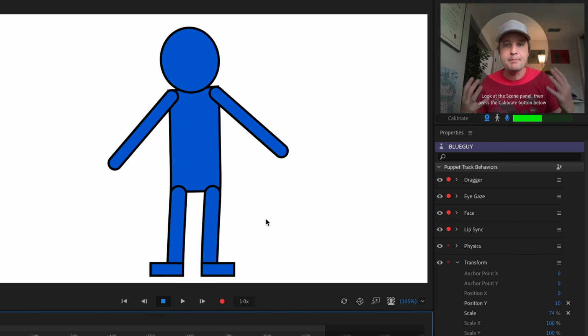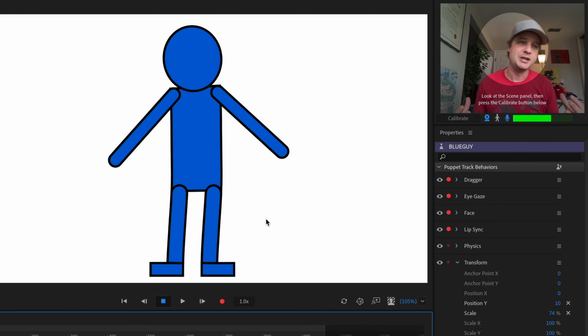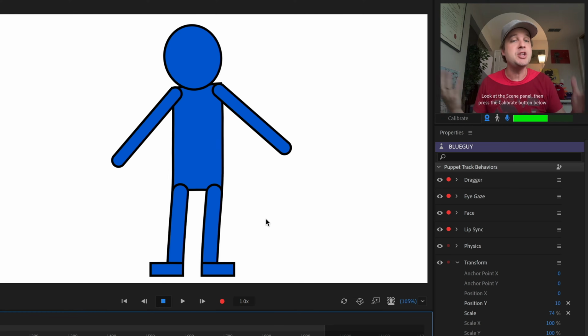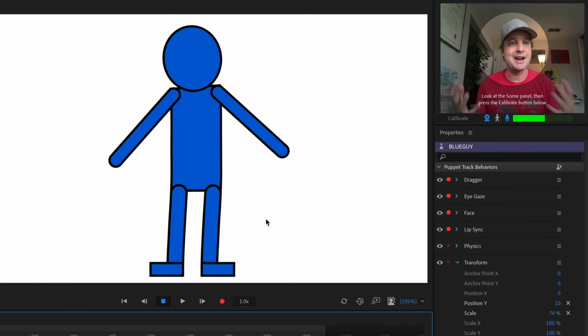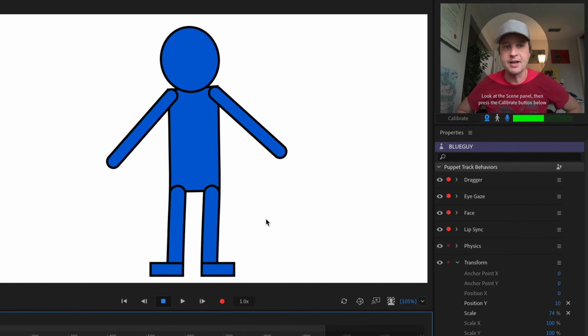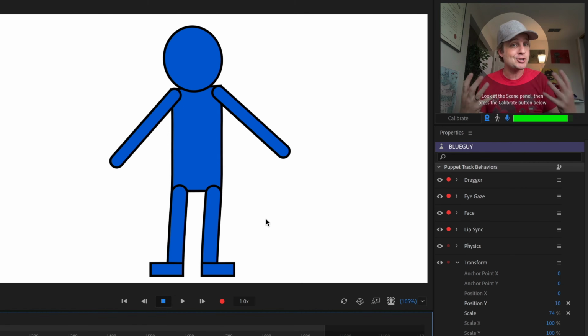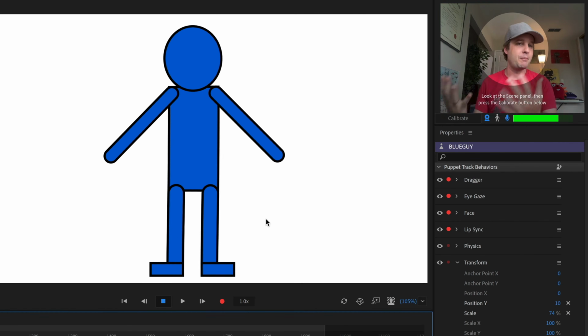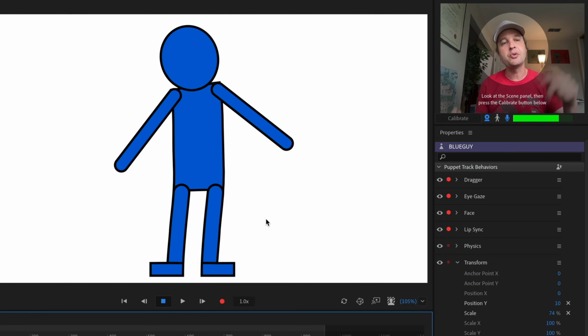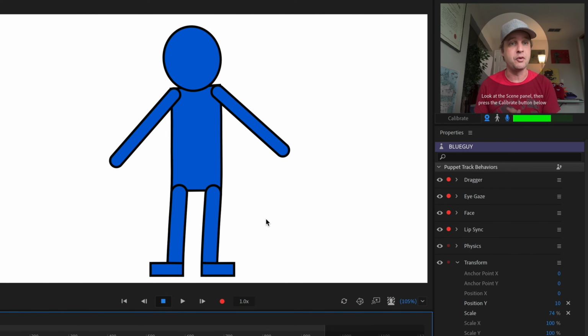But this is going to be a pretty boring character if all it can do is just move its head around, and that's it. I want to add the ability to move the arms around a little bit, right? And drag them around and have them wave, have them stay on the hips, all of that stuff. When I talk, I use my arms a lot. I want my character to be able to do the same. Let's go into rig mode and rig the arms for movement.